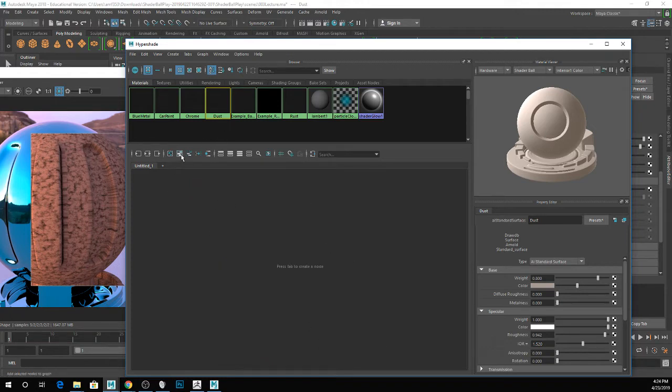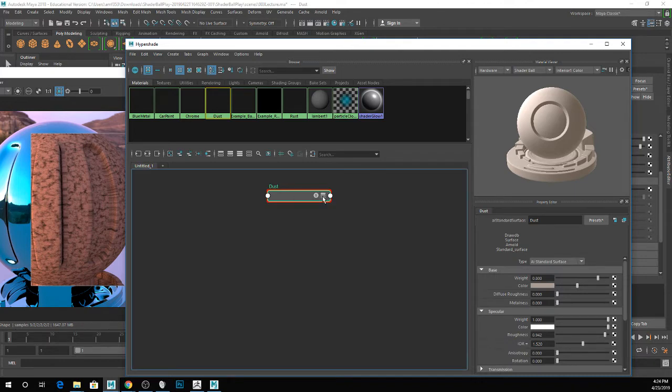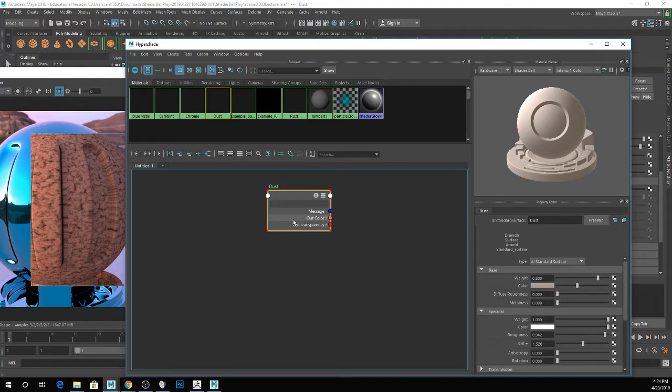So if you have a texture down there, I'm just going to grab my dust and add it in. When you're looking at this, you can expand and collapse these little nodes here. There's a little hamburger menu at the top which you can use to do that, which is usually what I do. You can also, with your nodes selected, toggle between 1, 2, 3, and 0.